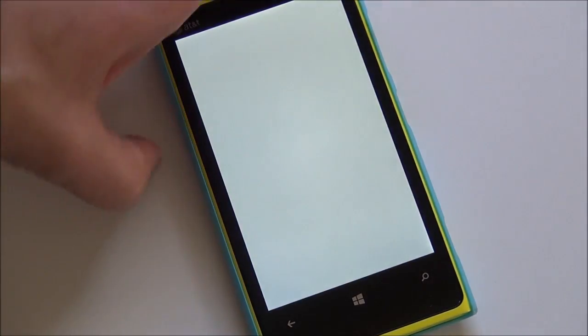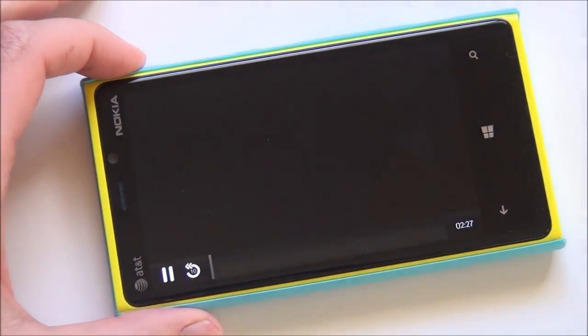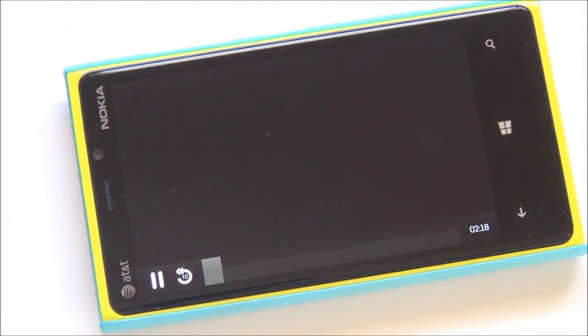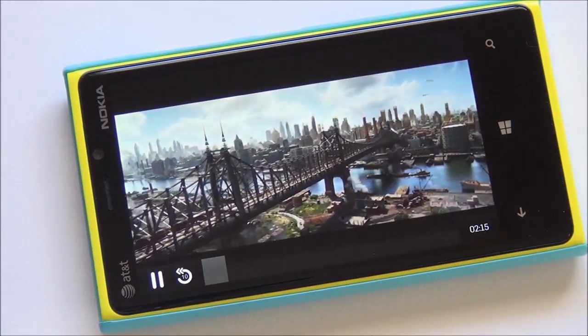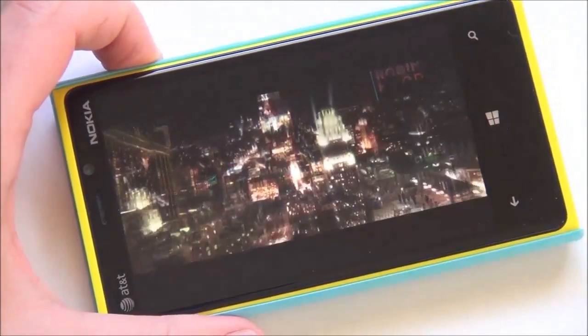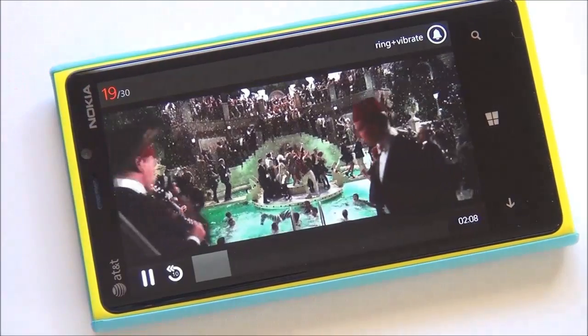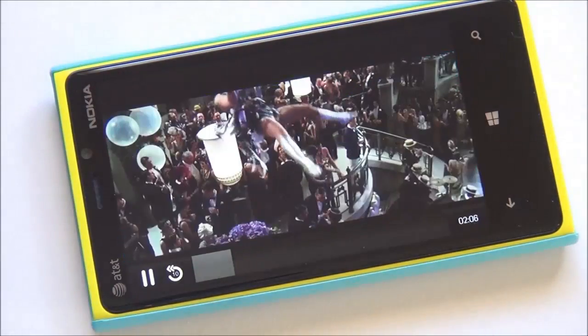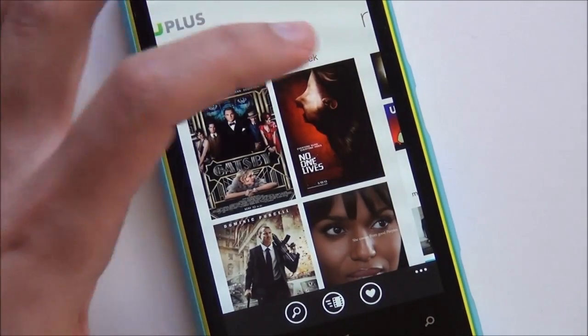You want to see what it looks like? You just tap on the screen here and it'll bring it up. Now of course I'm on Wi-Fi, but you'll see the quality is pretty top-notch. My volume is actually a little bit low here, but that's your basic viewing there. Video quality is really good.